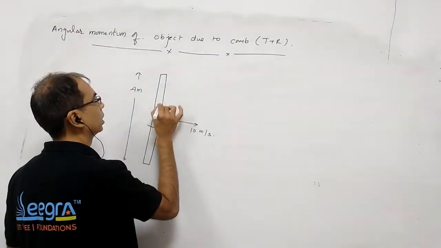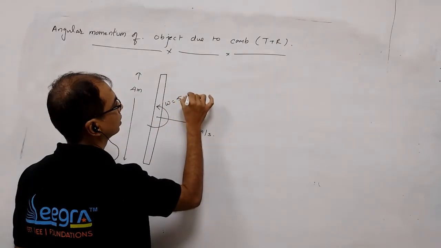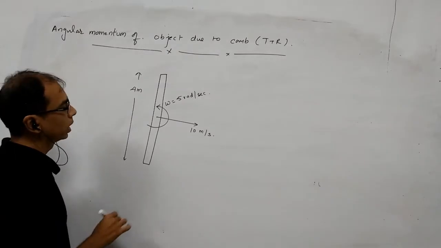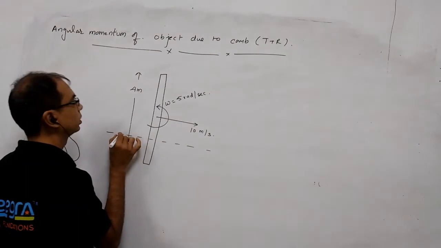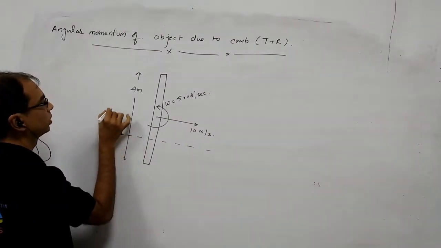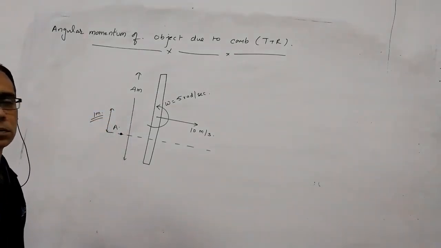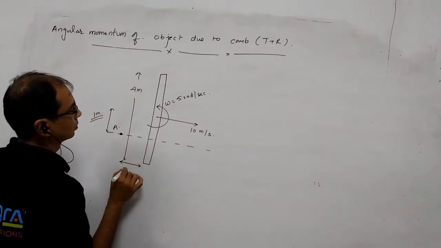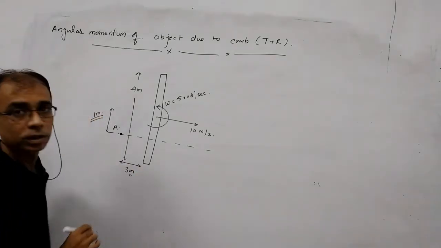Okay, angular velocity omega 5 radian per second. And you have to find angular momentum about this point here. This point is A. And this distance from the center is 1 meter. And this distance, anything you can take, 3 meter. We have to find angular momentum.